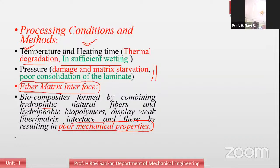Once you treat the surfaces properly, then you can enhance the mechanical properties by enhancing the bonding between the fibers and the matrices. That can be one of the targets you can look at. And then moisture absorption, of course.